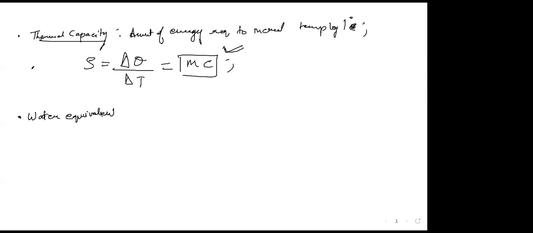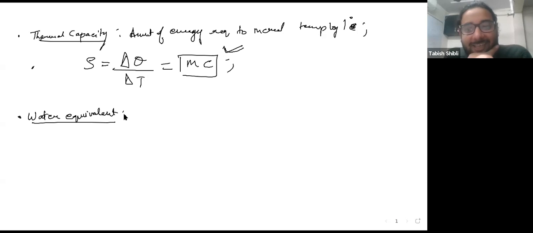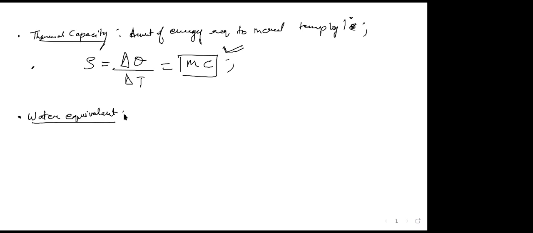Sir, is it not the formula for entropy also? Yes, very good. Good catch. Lovely, very good catch. And the answer is yes and no, because yes, it's delta Q by delta T, but at a given, so you keep internal energy constant. That is what entropy is. Here you don't do that. So there is a slight difference. How do we differ, sir? Means how do we know that this is thermal capacity and this is entropy?